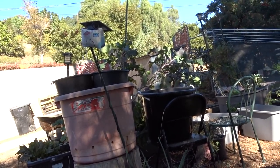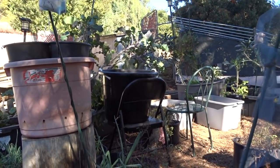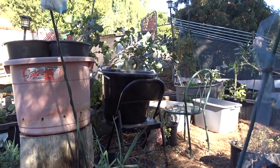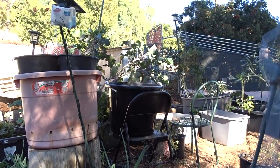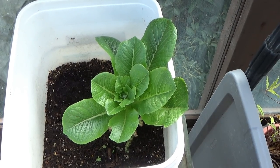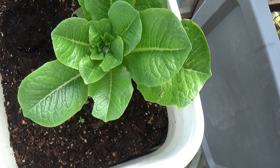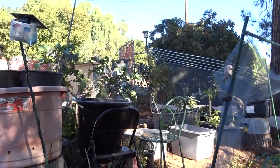You will get really big lettuce. You plant lettuce in a small container, your lettuce will be compact. It's kind of like putting a goldfish in a small bowl. They used to say put a goldfish in a bowl and it stays small. Well, you put your lettuce in a smaller container and you get small, compact lettuce. You put it in a great big bucket and your lettuce will get really big, really tall and big leaves. But let me tell you, either way is good.